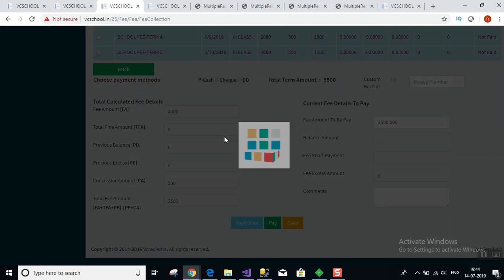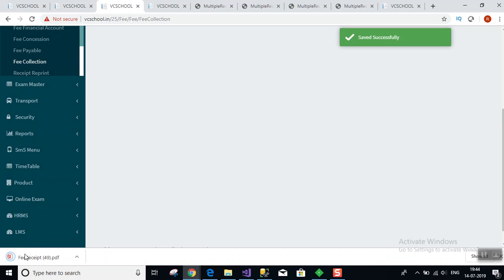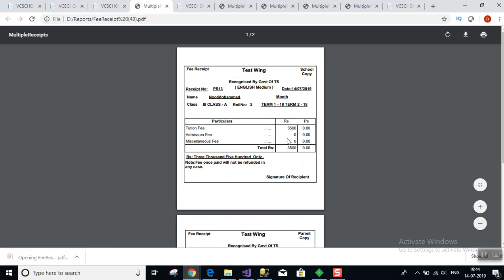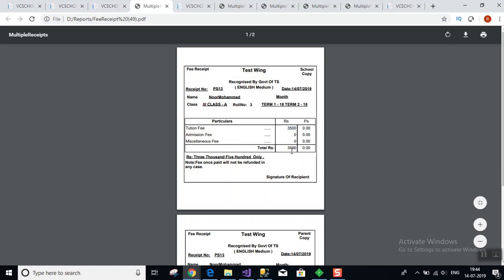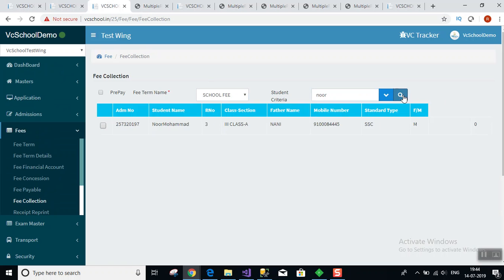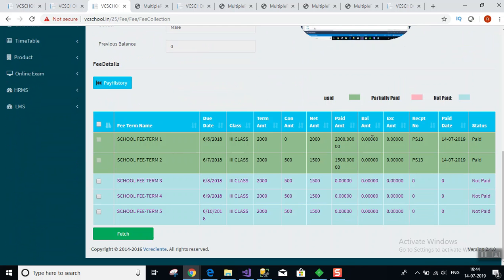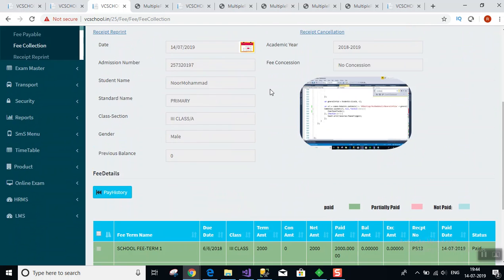Click on pay. 3,500 paid. Two terms are in paid mode. This is fee concession. Next, fee waiver.